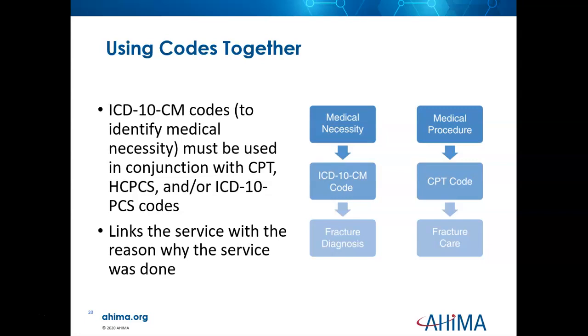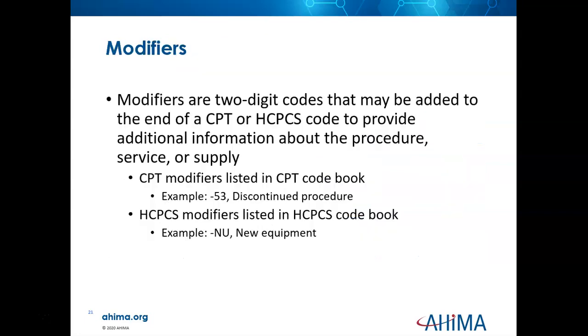So let's get into a little bit more of an understanding about this. So again, I broke my arm. That's the fracture diagnosis. The procedure is that fracture care, whatever it is, putting on a splint, manipulating that bone back into place. But before we do that, let's talk a little bit about modifiers. Now, going to be totally honest, modifiers are my least favorite thing about CPT and HCPCS codes. They can be very confusing.